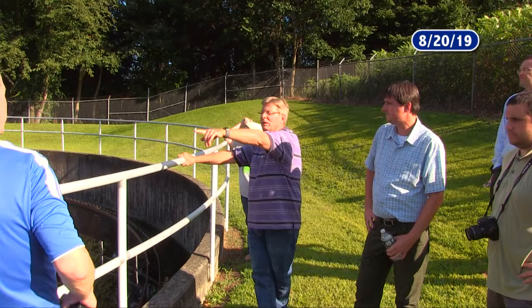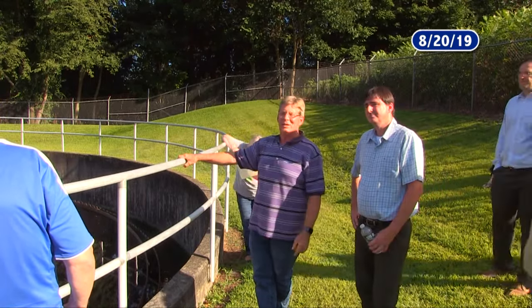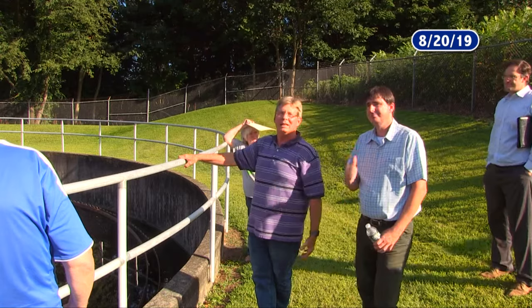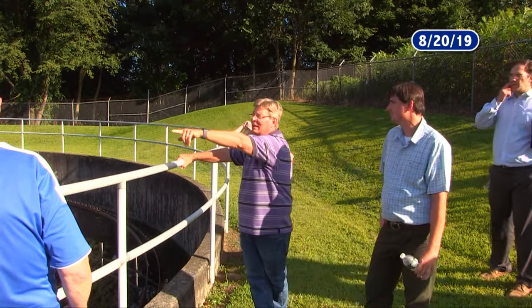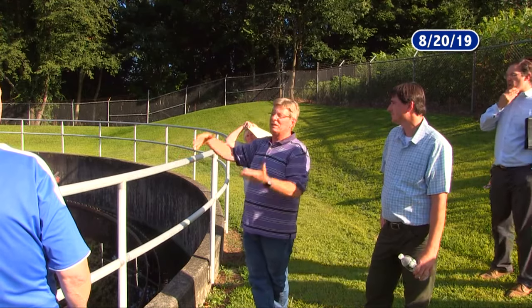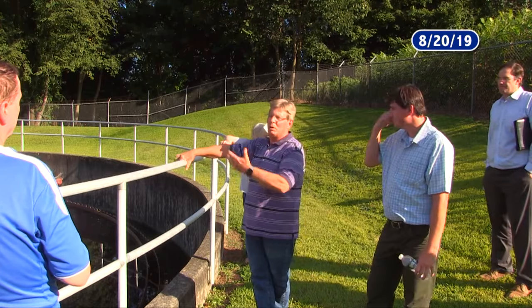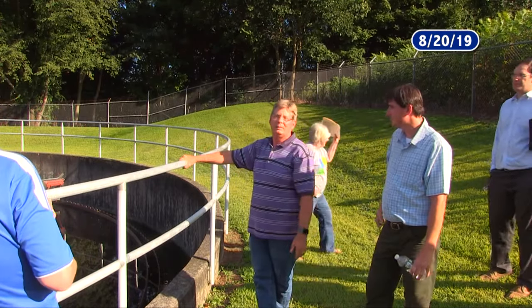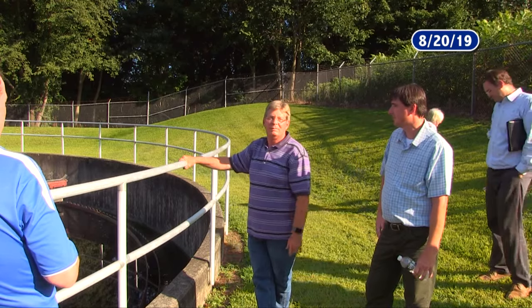Right. And if I did divert it to this empty aeration tank, there's no drains on these tanks. So you have to pump out whatever you put in there. And if you're putting in any kind of microbes in there, you're going to lose those. So you've just essentially wasted however much is left in that tank out of the system, whether you needed to or not, whether it's good for treatment or not. You don't have a choice. That's it. Yeah.